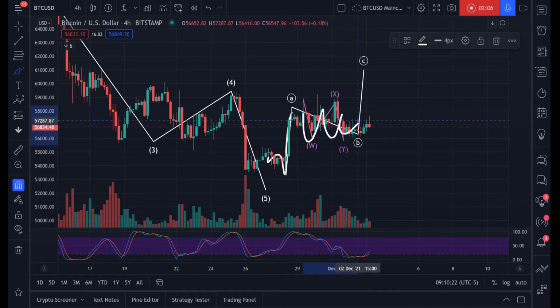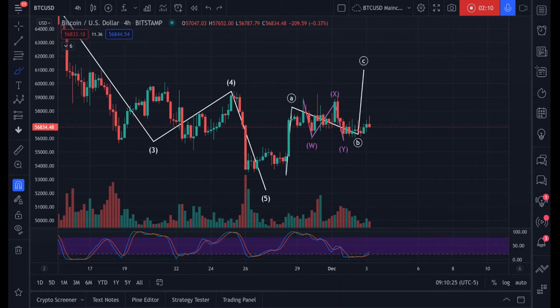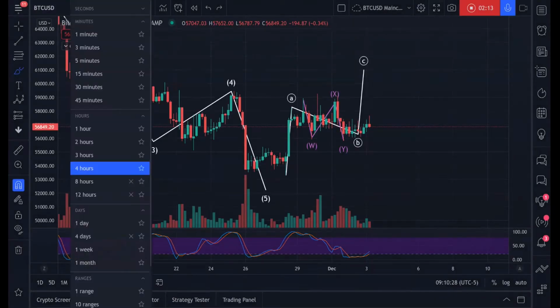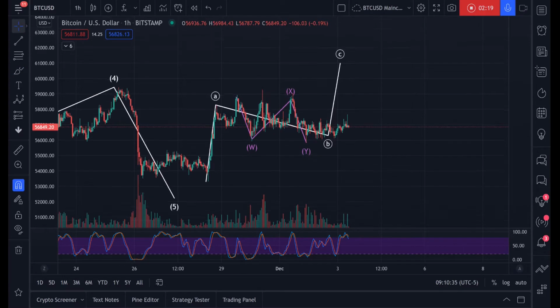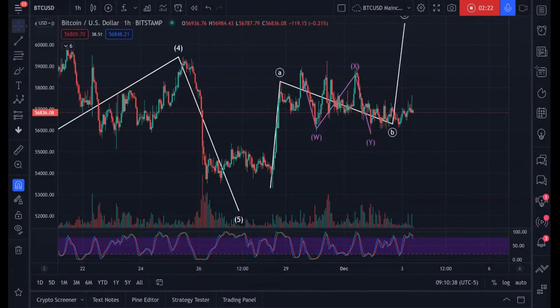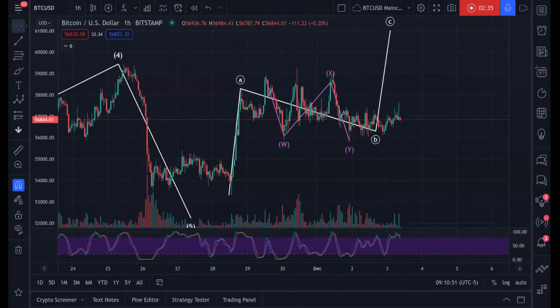And now the B wave, which is a bunch of chop, okay? Now that bunch of chop is what we're trying to read. And it's important and it's not important. It's important to try to read these things because the more accurate you are in reading these things, the more you can dominate the market. I believe that not being able to read chop is a barrier to reaching another threshold for most traders, myself included. So trying to be fluent in being able to read charts with chop is really a skill that you should endeavor to master if you're really serious about trading full-time or making a lot of money trading. Because a lot of things, even on a large time frame, get caught in chop.